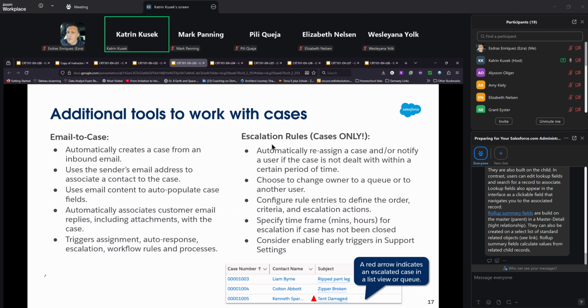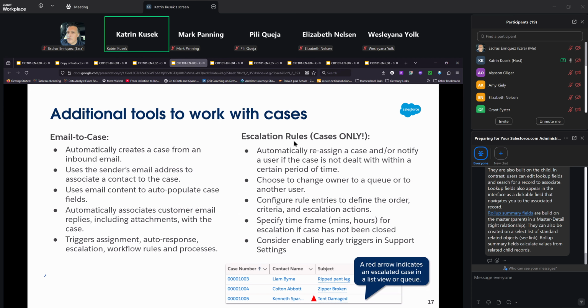Then we have the escalation rules. And again, escalation rules are for cases only, but they are actually quite different from the other rules, like the assignment rules or the response rules, because the escalation rules don't do anything when a record is created. Nothing at all, okay? Whereas the assignment rules and the auto response rules only happen right at the very beginning when a record is created.